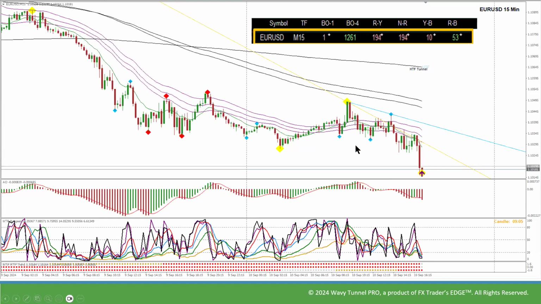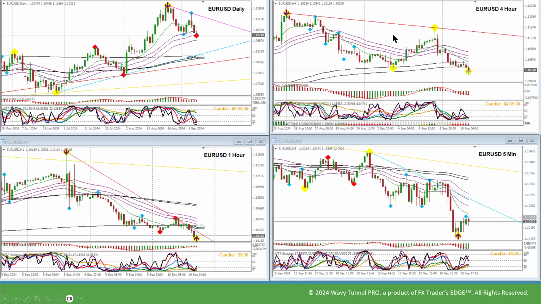So now what we're going to do is a top-down approach and look at the daily to see where we are. We're in the wave. That's good. We want to look at the 4 hour. Oh, we have our breakout 4 trade at the tunnel. So that's good. That's a check. We're looking at the hourly. We have a nice move down with divergence. We have a purple arrow, so that's a check.